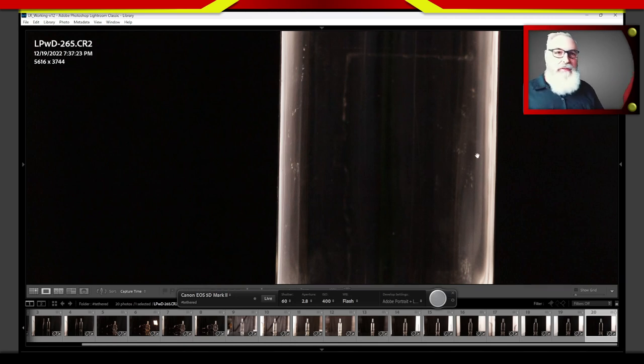It's a crappy bottle to be shooting, but anyway, if we look at the edges of the bottle, 25 antique bottles, he throws up a bottle of Thunderbird. I know. All right, but hey, this is all part of the process. Post-processing, you got to clean up all the dust and everything.